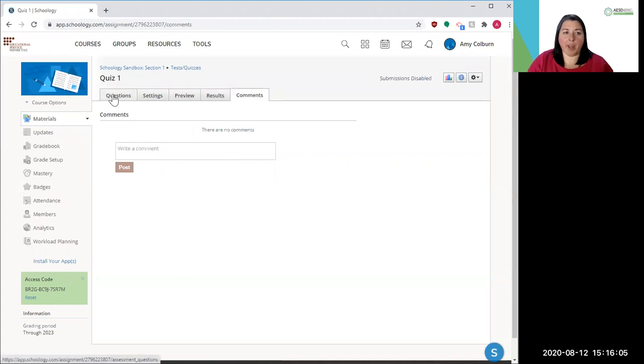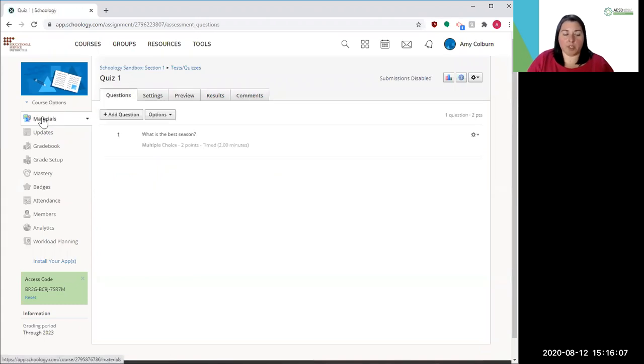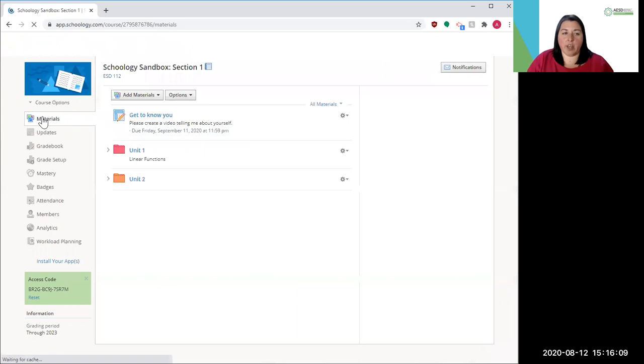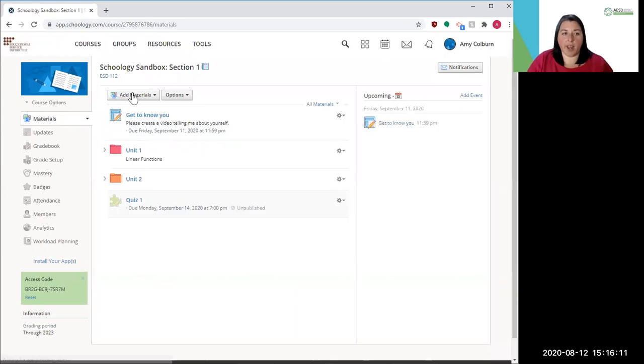I'm going to go back to my materials homepage so that I can see where this quiz is. Because I added it through add materials, it just came at the bottom of the page, and it was unpublished, and it tells me that here on the actual quiz itself. Let's say it's a week later and I now want to publish this, I need to make it visible for students.